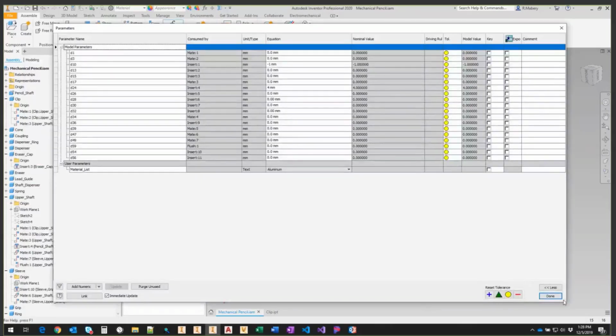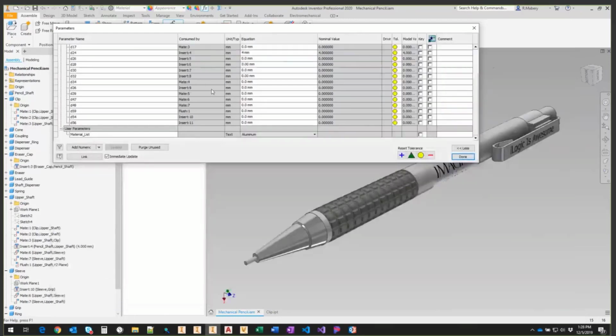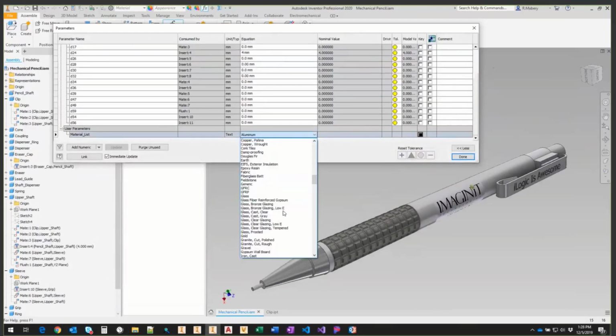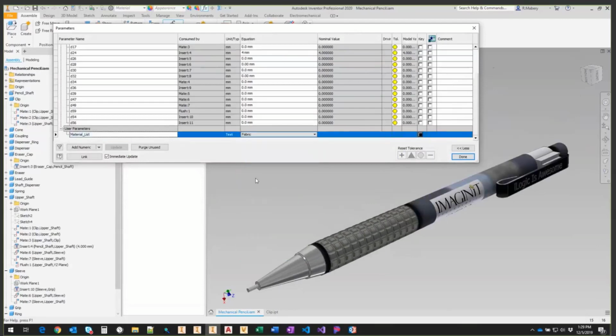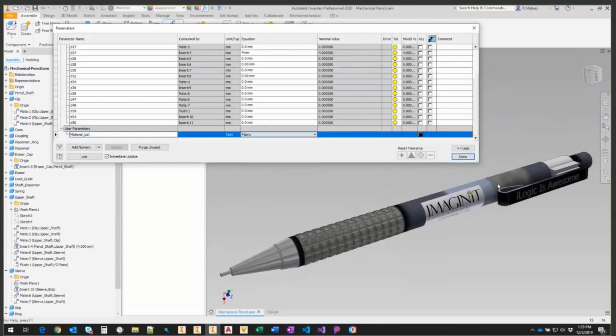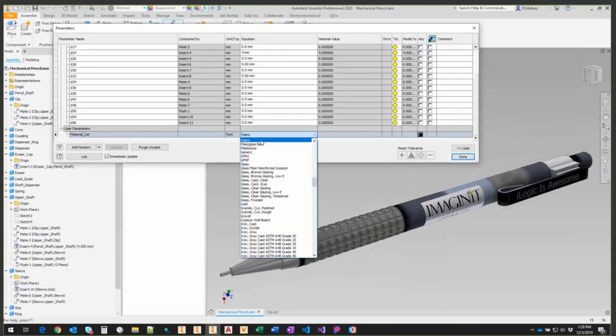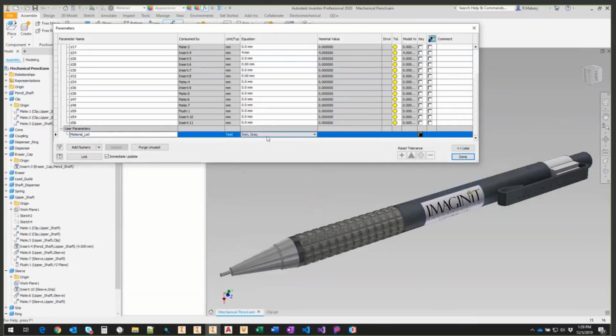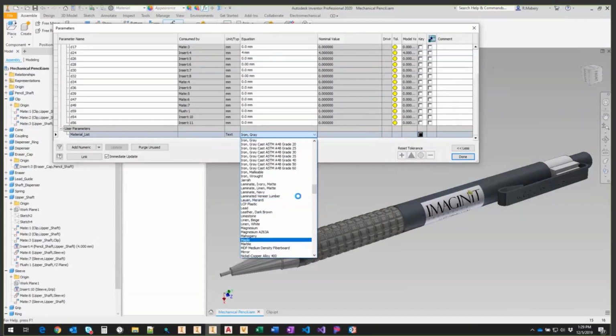So I'm going to pop open my parameters dialog box here. And let's say I'm going to make it out of fabric now, right? And then those multiple components, the clip, the ring, etc., are all getting pushed, or that material property is getting pushed out to each one of those.